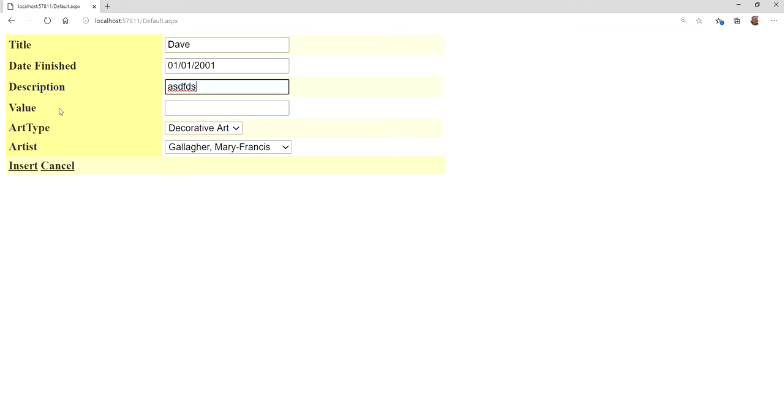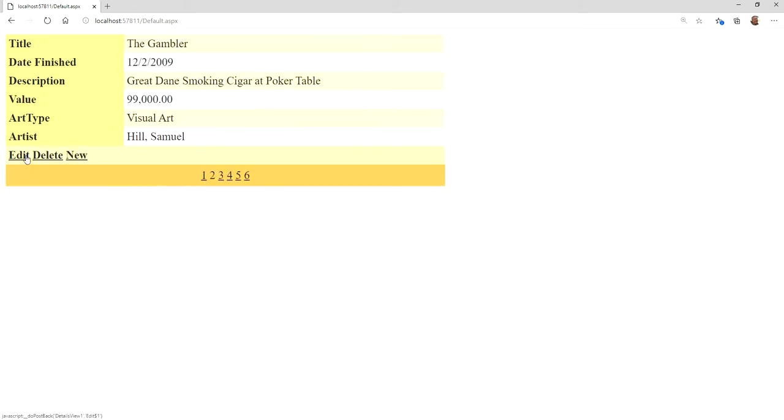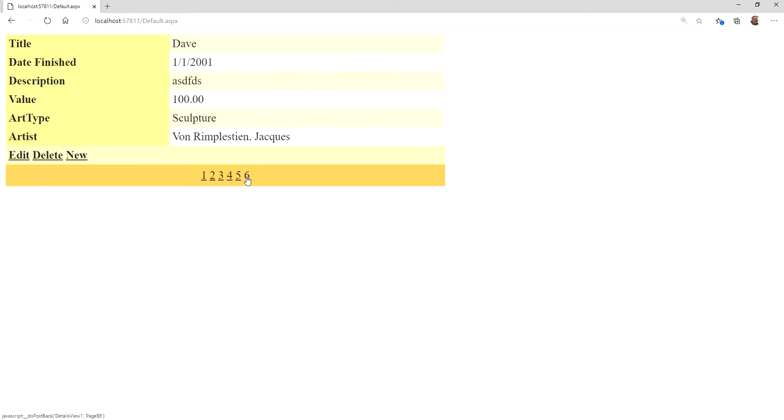I must have been playing with this earlier, sorry. Value, $100, right? And it is a sculpture by Jacques. Okay. All right, now it was added to the end of the list because that's where new records go. So I come here, I see I have 6 now, and away we go.